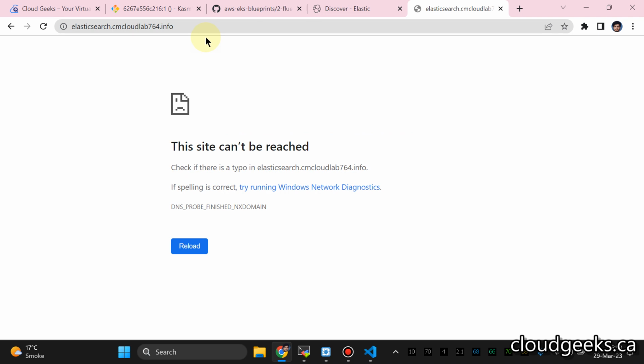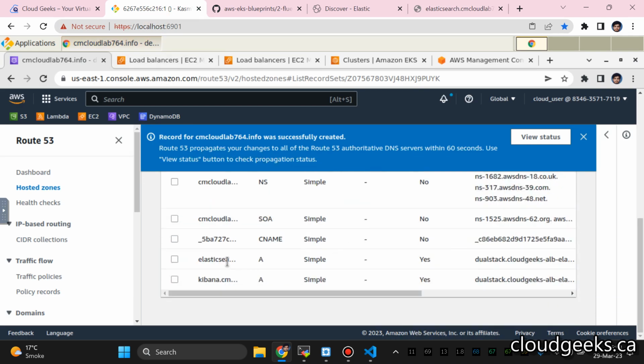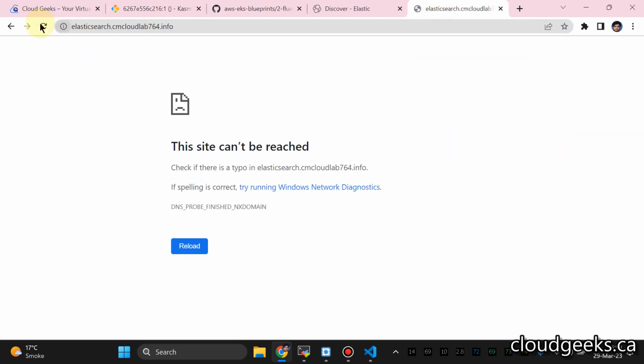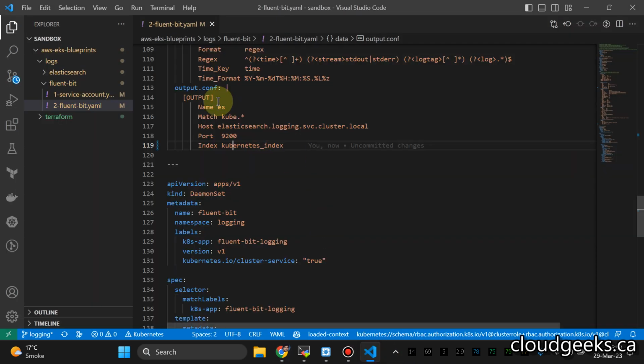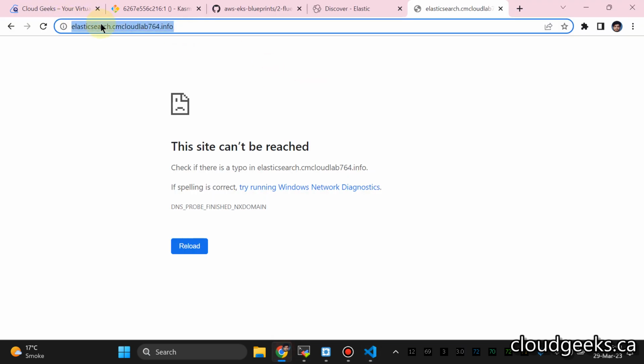So, propagation will take time, and let me navigate back to this guy, check the spelling. But definitely, as I discussed, propagation takes some time. Elasticsearch, right? So also you need to check from the values.yml, navigate back to the section and check the spellings as well.